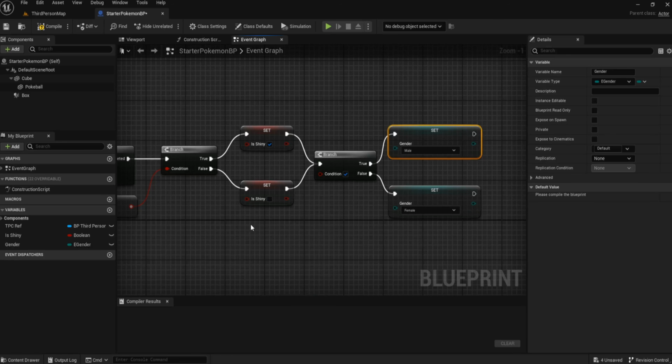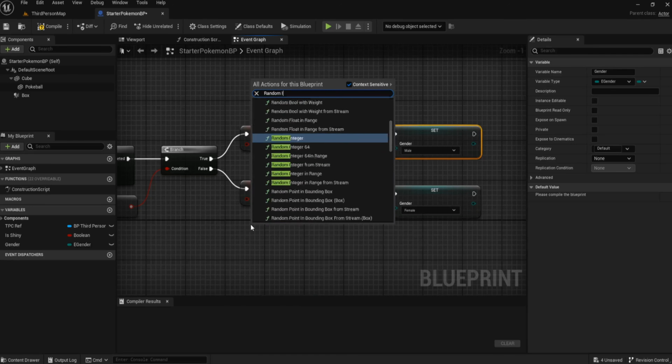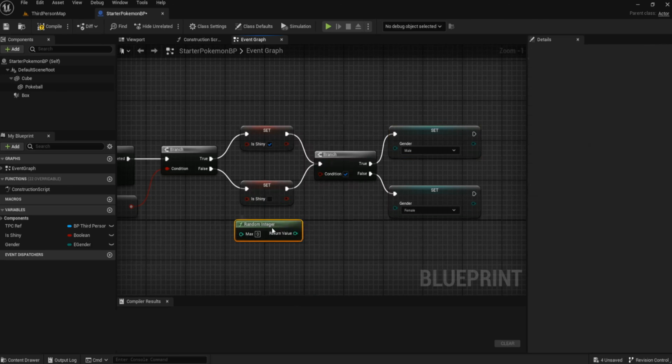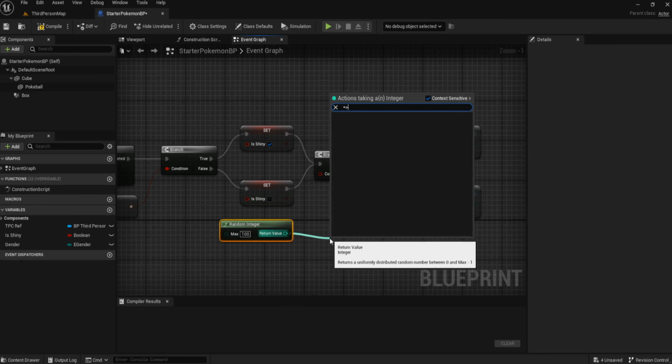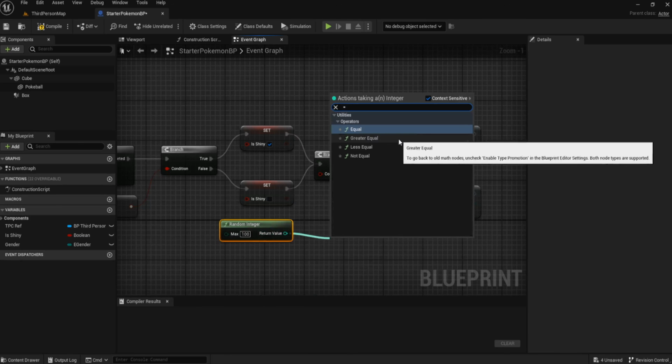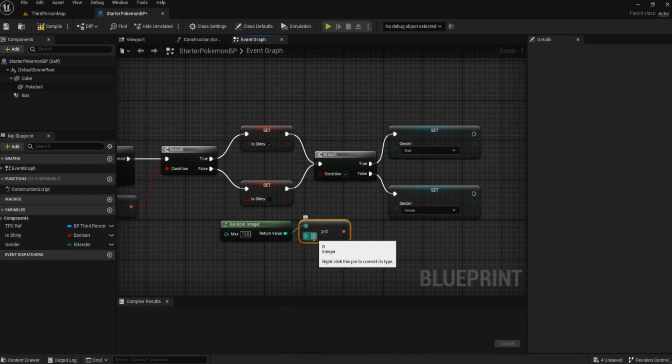But what we do need to do is get a random integer. Random integer in the range of, let's do 100, 50-50 chance. And we'll say if it's greater than or equal to 51, put that in there.